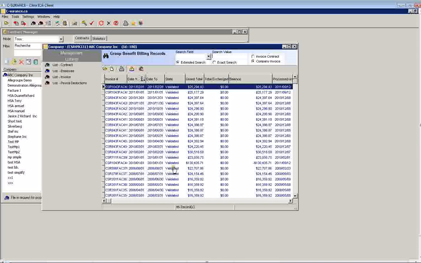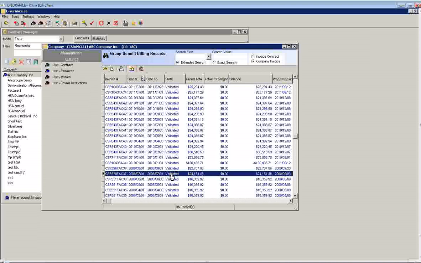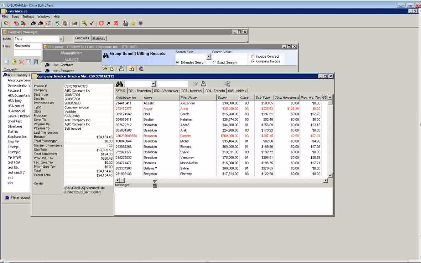Now, should we decide that we'd like to view or review any of the contracts or any of the billing that were done in a previous period of time, all we need to do is pick and choose the one that we'd like to see, and the system will provide us with all the information associated with that specific billing.